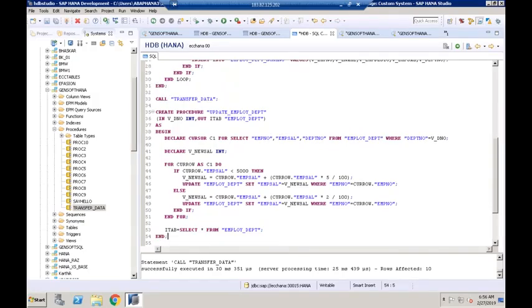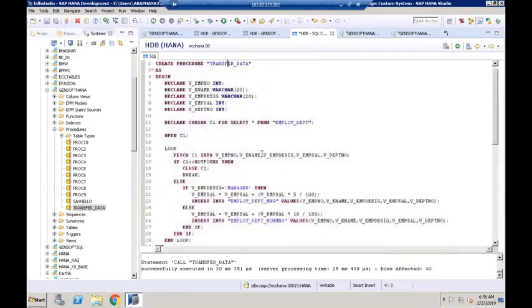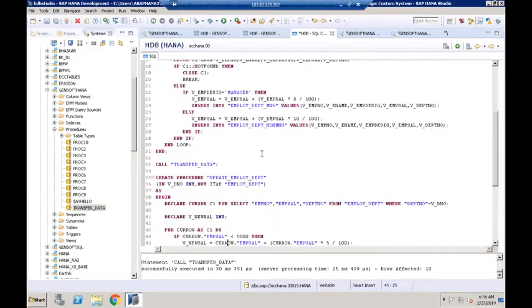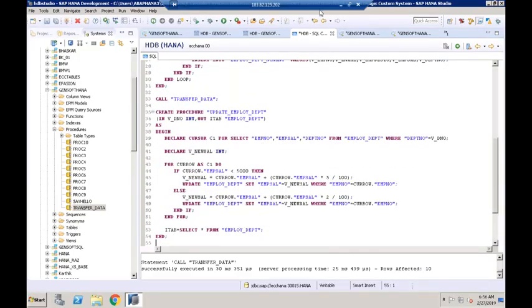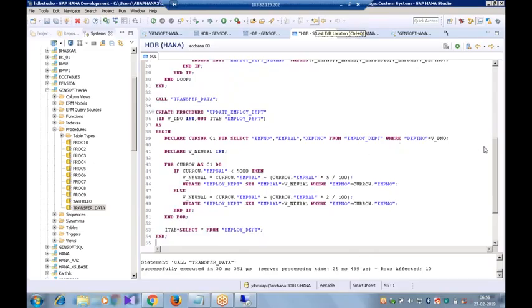So what is the difference we observed before I explain? Can anyone tell me what is the difference between this cursor and this cursor? Yes, anyone? The second cursor is directly updating the table. No, that is not the thing. No, I'm expecting a different answer.